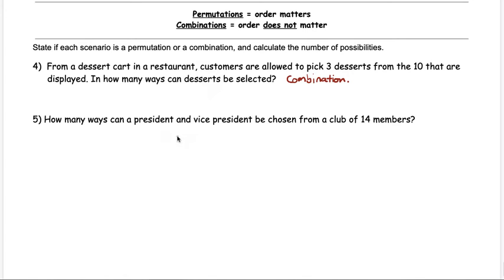Okay. On the other hand, choosing a president versus a vice president, well, I'm pretty sure that somebody who's been a president before, or especially somebody who's been a vice president before, is going to want to be a president next, right? And he's going to be okay with having his previous president as a running mate, as a vice president, right? So you could have a presidency and a vice presidency, and then the next term round flip it around and have the vice president as the president and the president as the vice president.